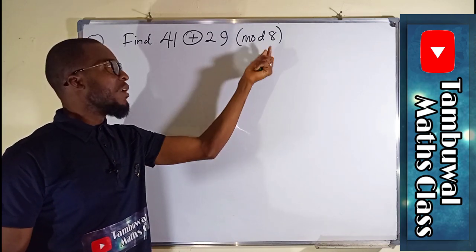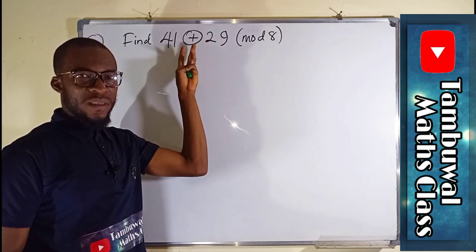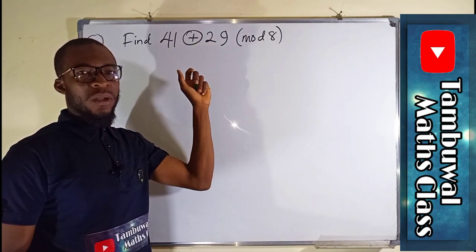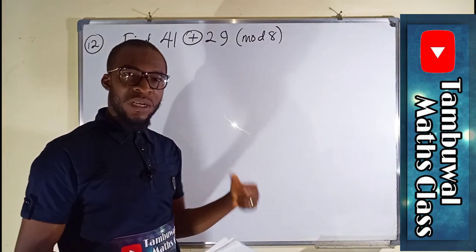You have to find out, because here we have mode 8, you have to find out how many 8s are present in this combination and take the remainder. So it is only interested in knowing the remainder.